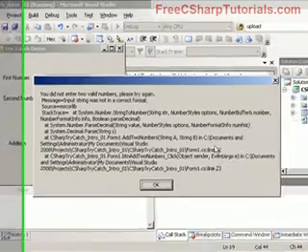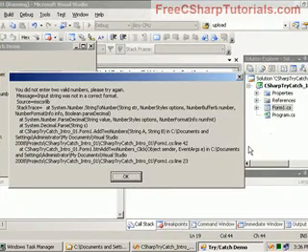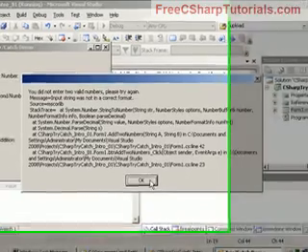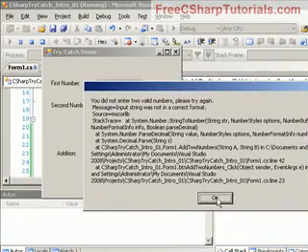So if you had a series of functions like A calls B calls C calls D calls E calls F, and then F bombed, you would see a stack trace of where you were in A, B, C, D, and E when F had the problem. So a stack trace can be very useful.